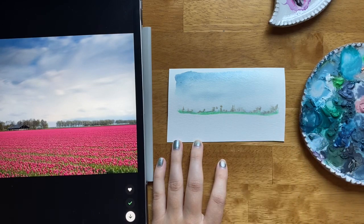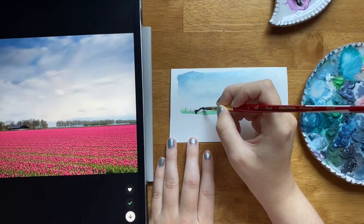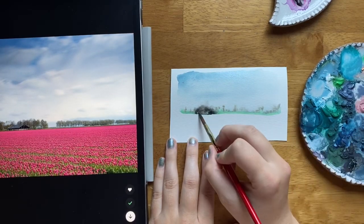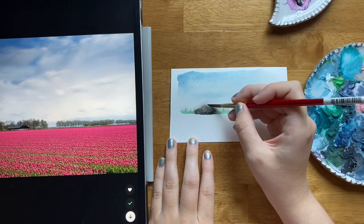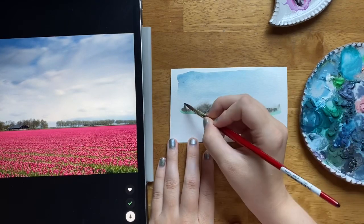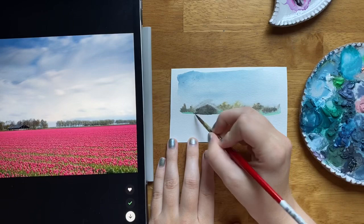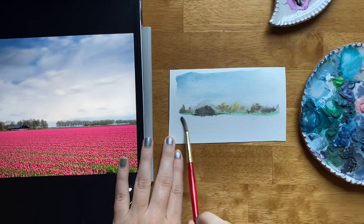While the paint was still wet, I took some brown paint and painted a few blobs along the sky and then layered some green on after that for the grass. Because I'm using the wet-on-wet technique, my paint strokes are blending into the wet paper, and that's exactly what I want with these loose watercolor landscapes. Then I tried to paint that little house in the corner — my house is much bigger than in the reference photo, which is fine. But because I was using wet-on-wet, the sides of the house kind of went all over the place on the wet paper. So I tried to smooth down those edges and then added a few more trees along the wet horizon.